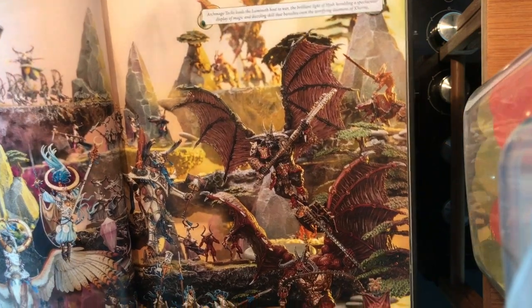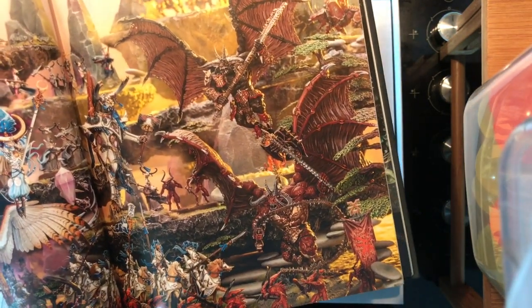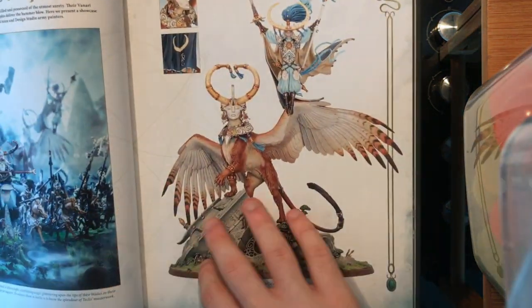There they are again. They're against Khorne. Ah, there's actually a bookmark in here as well. That's quite nice. There's a bookmark. You're not used to getting a bookmark in your battle tomes.